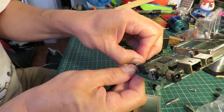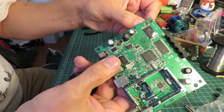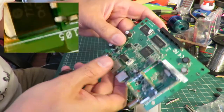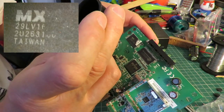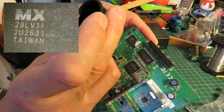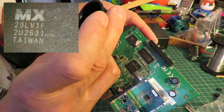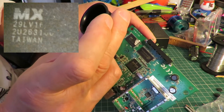Not really. Just want to see if we can read anything on that one. Not with the sticky on it. Yeah, can't read all that. It's an MX 29LV16, and then it goes under the sticky. 2U2631, can't read anymore, made in Taiwan.